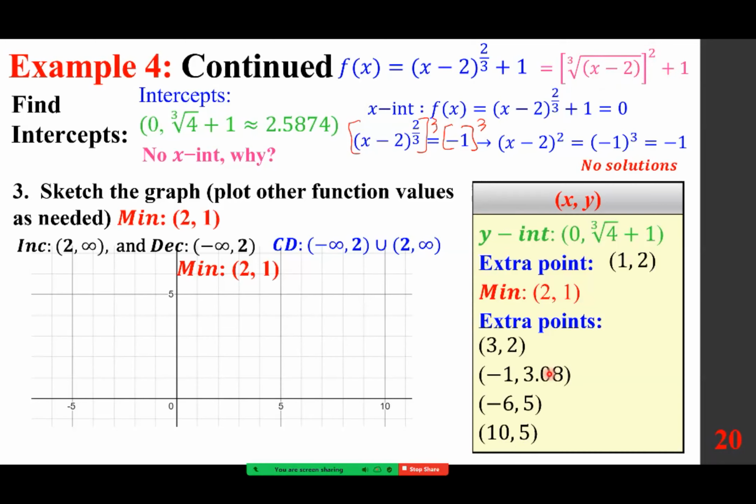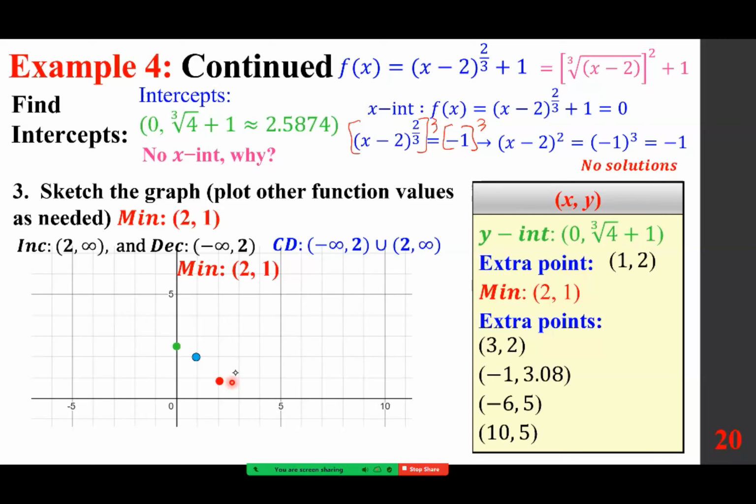And on purpose, I picked something that you have to use a calculator for, everybody. I did that on purpose. So let's plug in the numbers. This one, I'm going to use 2.6. So 0, 2.6 is somewhere between 0 and 5, and a tad closer to 5. That's the first one. 1 comma 2. So 1, 2, 3, 4, 5. So this is 1, and this is 2. 2 comma 1. So it's here.